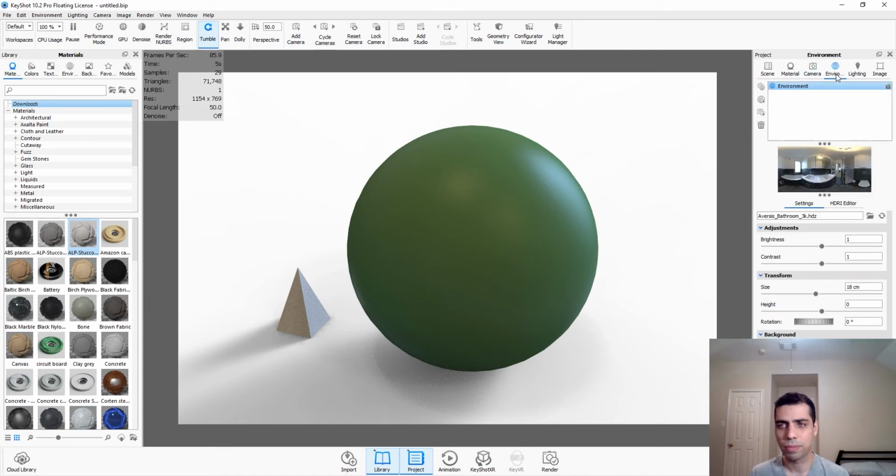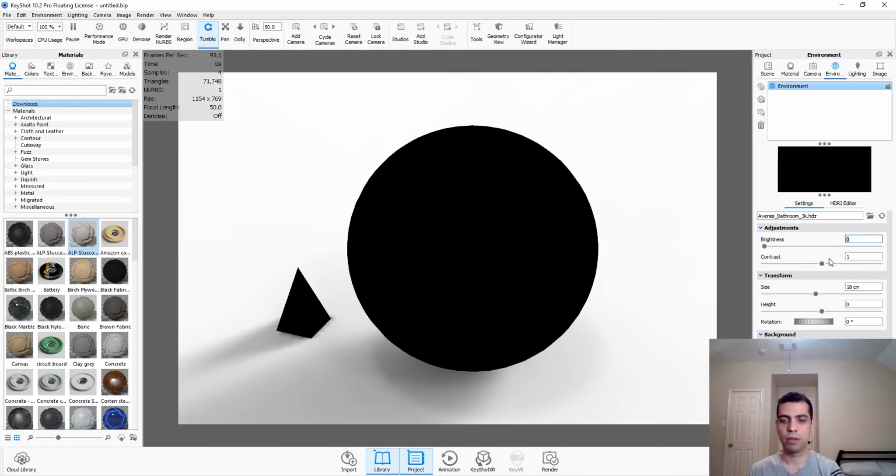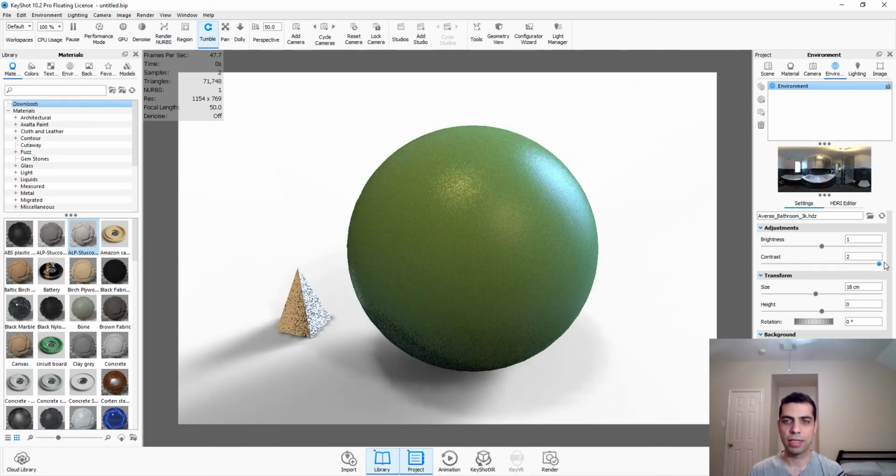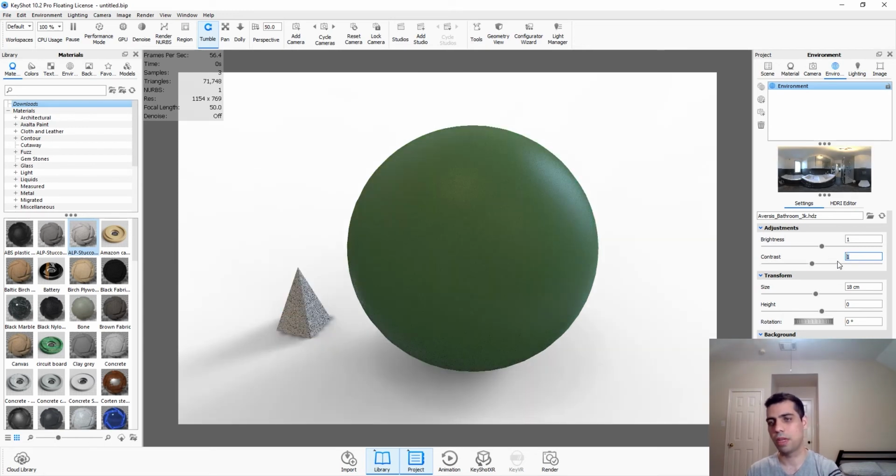It's very important. Environment. Again, that's another important tab or settings. You could change the brightness of the environment. You can change the contrast. I don't really mess with the contrast in here. I change it in the image tab.